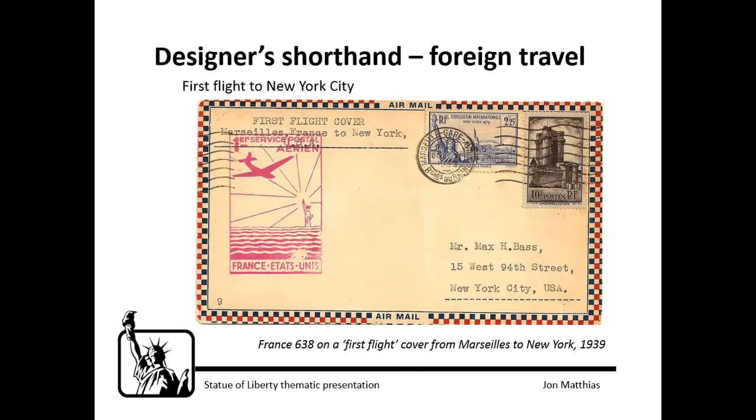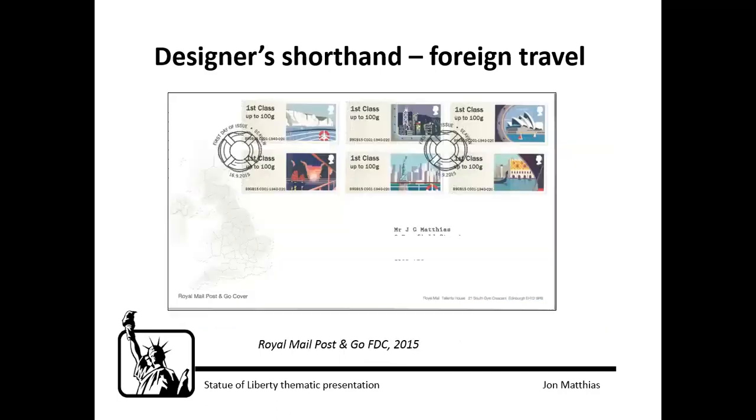And the great thing about collecting something as random as this is, these are not expensive covers by a long shot. And again, bringing it up to date, Royal Mail Post and Go in 2015. This is a first day cover, and you can see in the bottom center there a depiction of New York City and the Statue of Liberty. I quite like these stamps, actually. I don't think I've ever seen one in the wild, as it were. I've only ever seen them on philatelic covers. I don't know what that says about Post and Go, really.